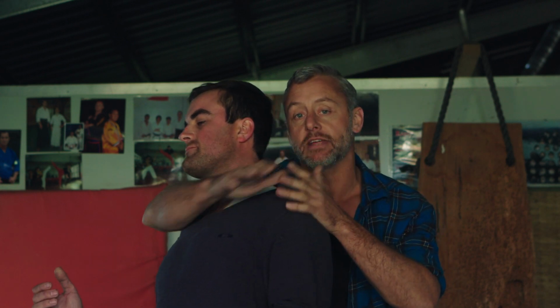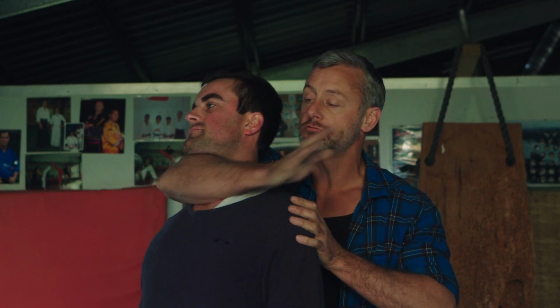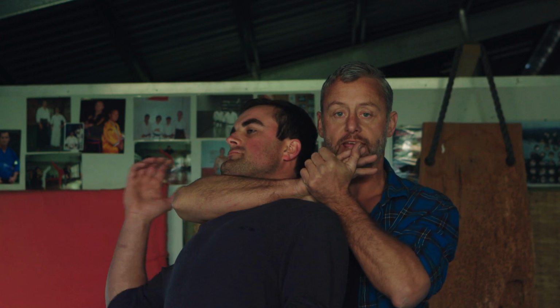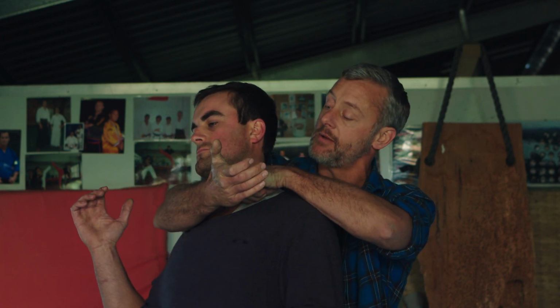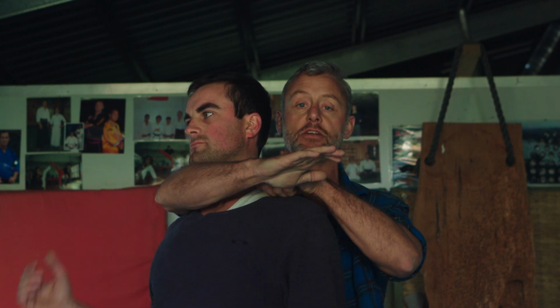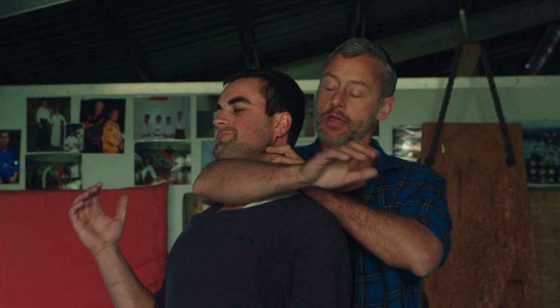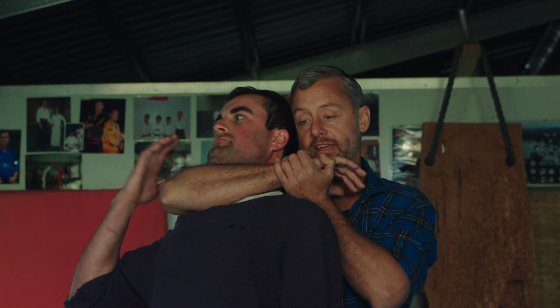I'm not even locked on yet. Right hand on top of left. Pulling. This one goes around, its job is done. It just needs to flex. This hand now engages. Other way around, not going to be as tight or as strong because you turn your thumb up and the radial bone is facing up. You want the radial bone down. Small surface area. Slide that small surface area in. Around we go and squeeze. And then I put my head on. Now all I've got to do is flex.